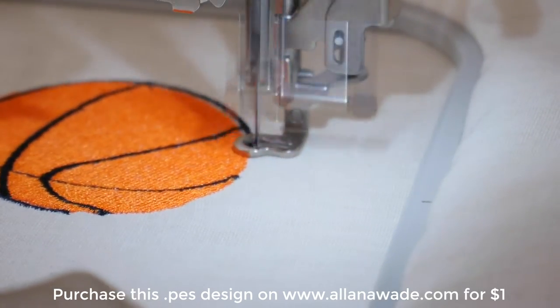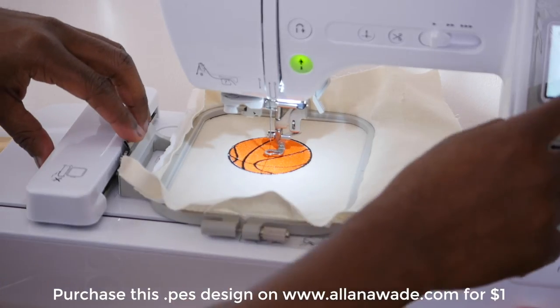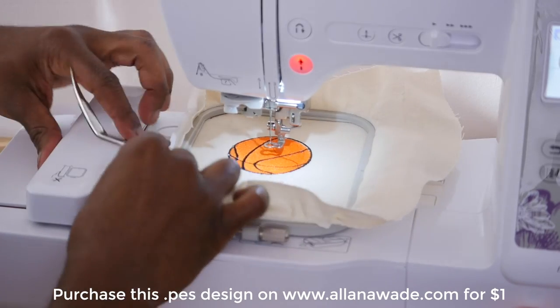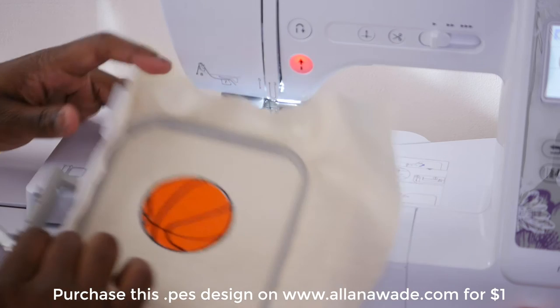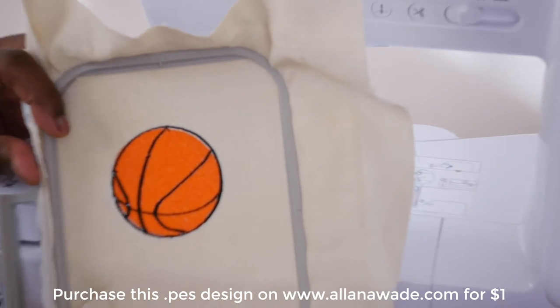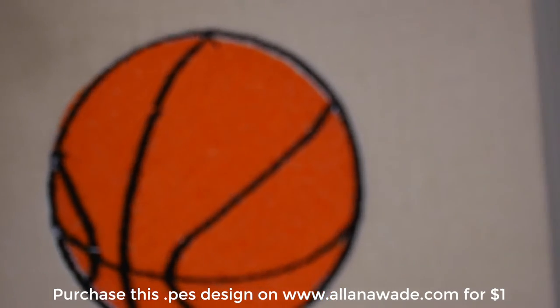Sheesh. All right, so we're all done. So I press OK. Swipe the thread. Let me show you guys what we came up with. A lot of changes need to be done to this design, guys. I'm going to show you. And we're going to stitch it out over again because I'm not going to sell you anything that's less than perfection.